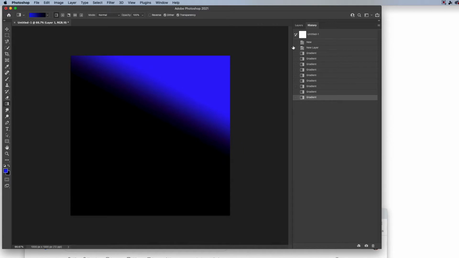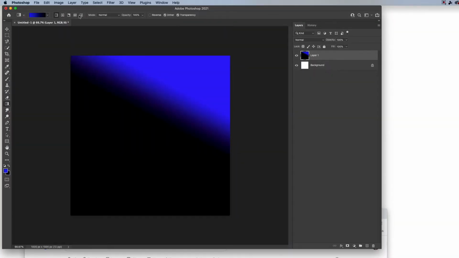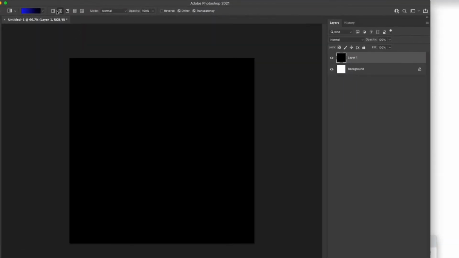All right, so let's see what kind of effect we can come up with. By the way, here are these little icons right here. So click on the second icon. What you just saw, we demoed. What I demoed was this icon right here. If I move the cursor over, this is the linear.